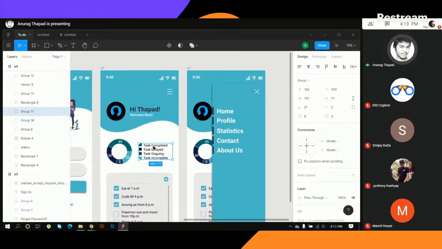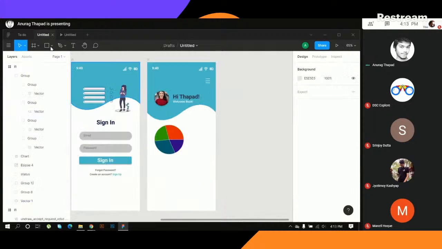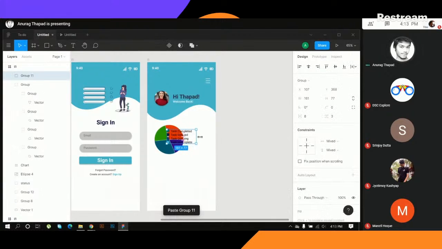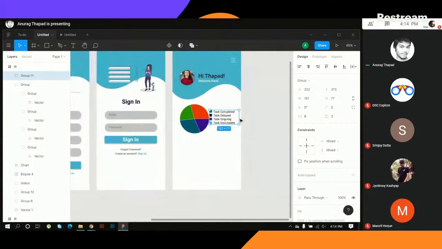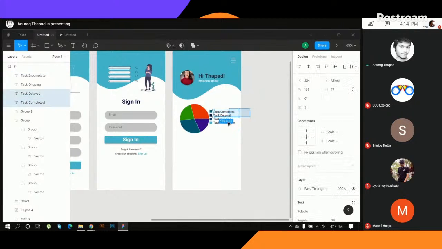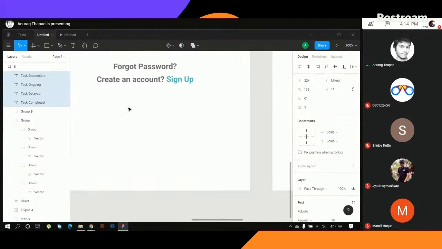Okay, so now we need this task completed thing. I'll just copy it from here. It's basically four rectangles and four text sections. Control V. Let's change the text to this.